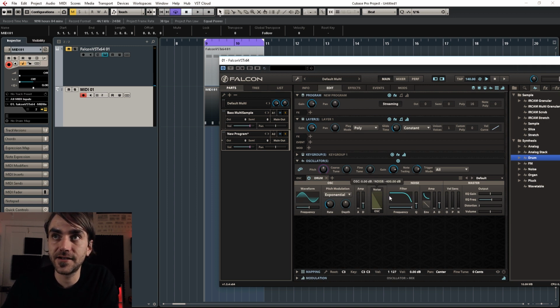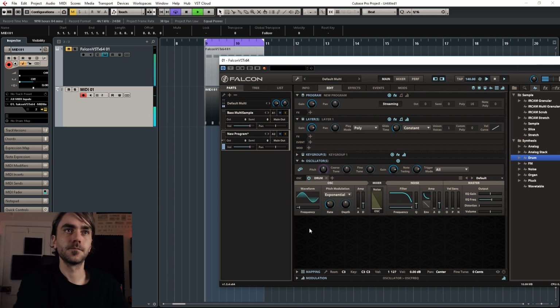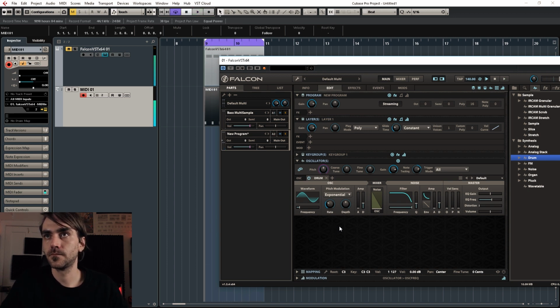So first things first, we're going to want to drag this mixer slider all the way over to oscillator. We don't want any noise coming through. And then we can drag this down to whichever pitch we want to be the fundamental of the sound. Let's say, for example, an A. So here we've got the pitch modulation section, and we're just going to want to set the depth up like this. And let's have a listen to what's happening now.